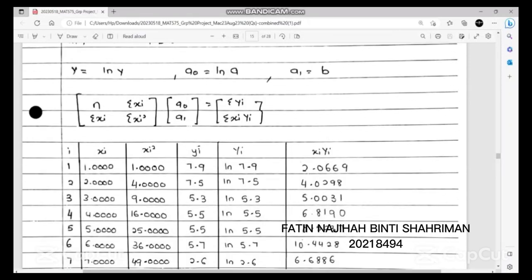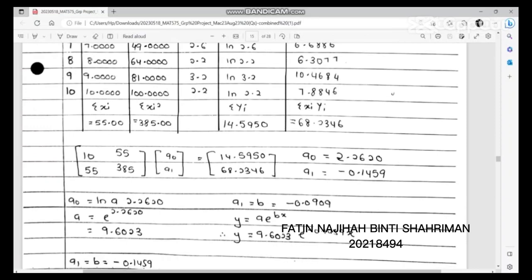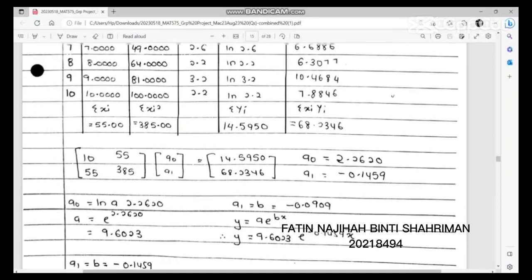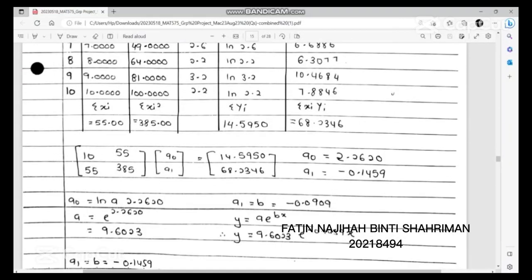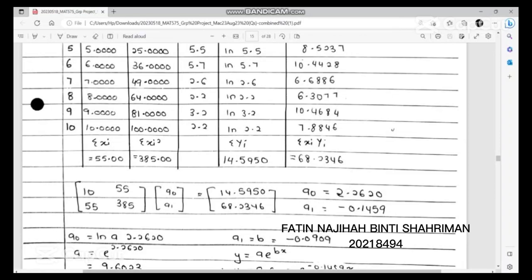After that, write the equations for the quadratic equations because we want to use them later, and then make a table of xi squared, xi cubed, and xiyi. We want to find the answer for these two equations. And then sum up, we will get the value of xiyi, the value of yi, the value of xi cubed, and the value of xi.